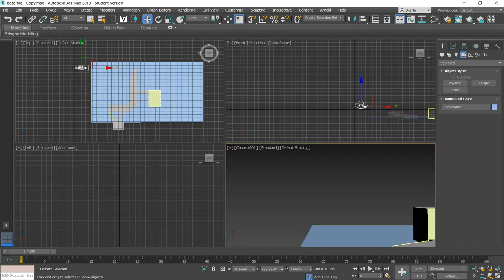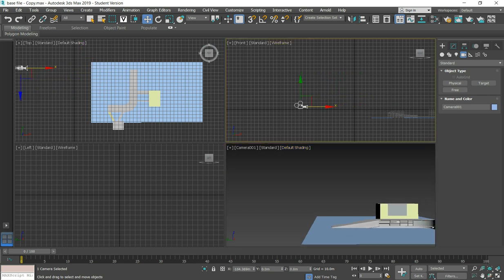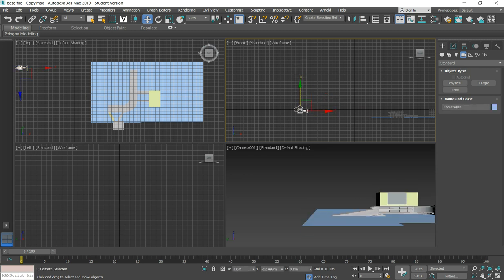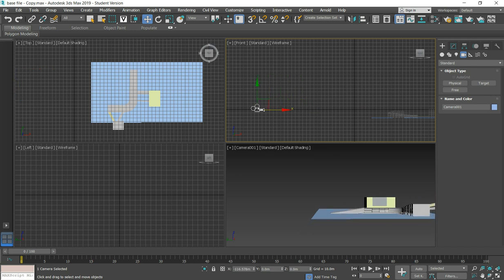So accordingly now we have to adjust it in order to get a full view.